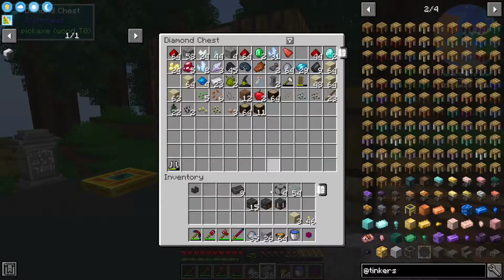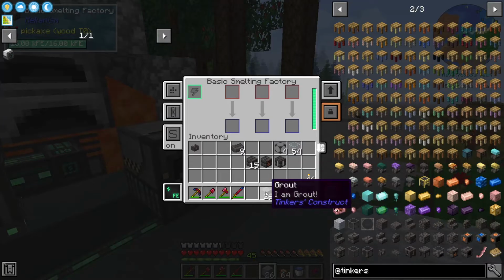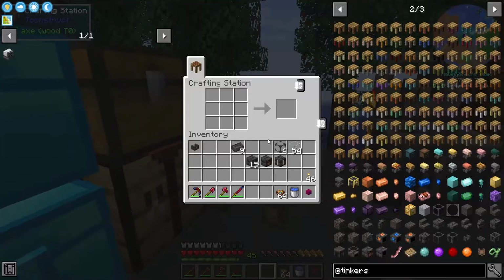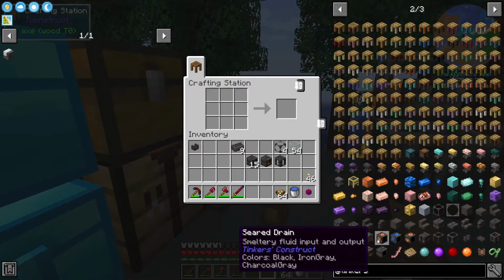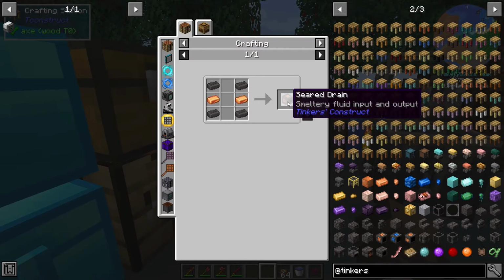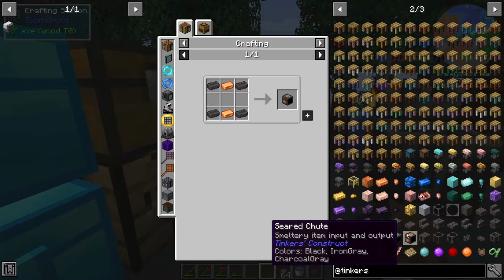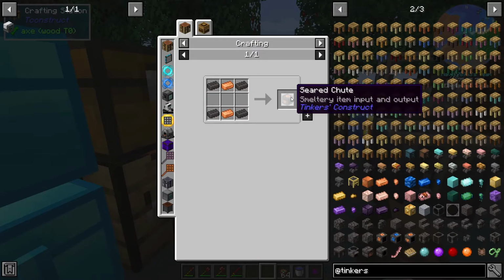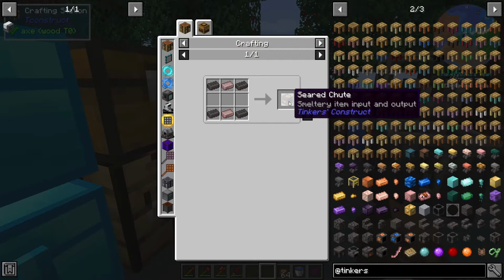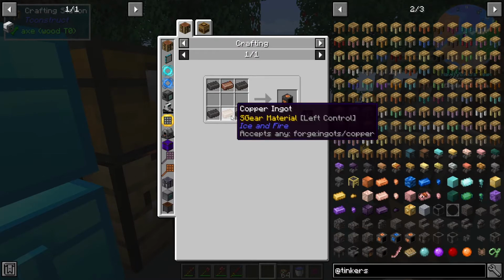If you don't have the clay in block form. And that gets us a little bit more grout. Sorry for the noise. Here it comes again. Ugh. So now I need a drain. Oh, wait a minute. This takes copper. Seared drain. Seared ducts. Filtered smeltery fluid input. Interesting. That takes cobalt. Smeltery item input and output. Seared chute. Fluid input output. Item input output. Interesting. And that takes copper.